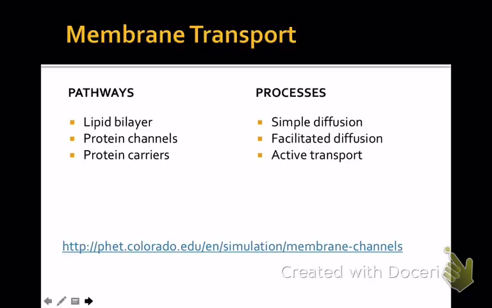As we'll see, there are some other choices. So if you want to write this down, that's fine. Remember, I'm going to give you this list later. But we have these pathways and these processes. All we've looked at so far are the pathways, although in lab I know you already looked at the processes, right? So what are your choices for pathways? Something can go through the lipid, or it goes through a protein.